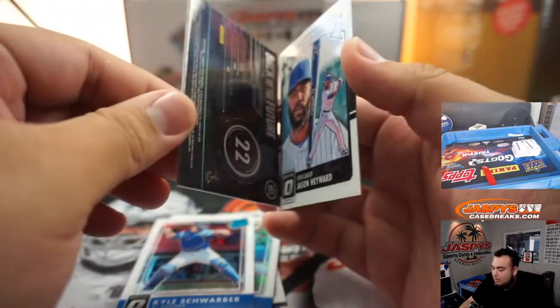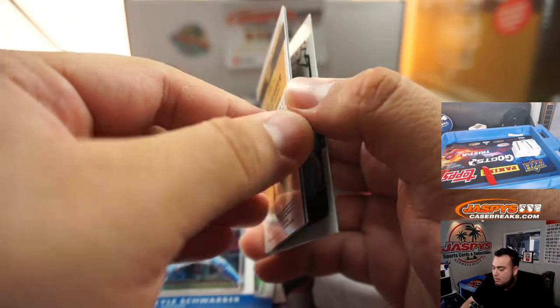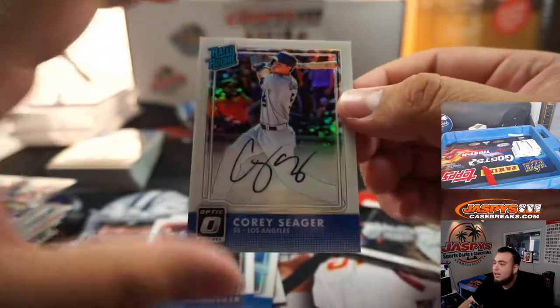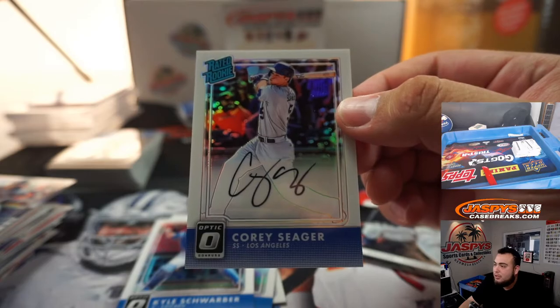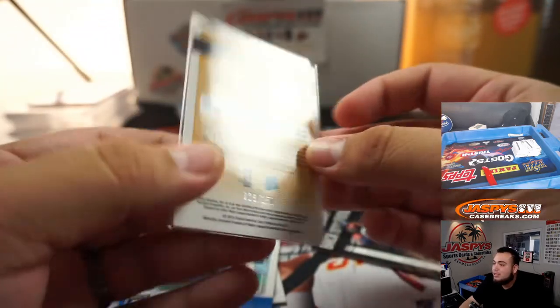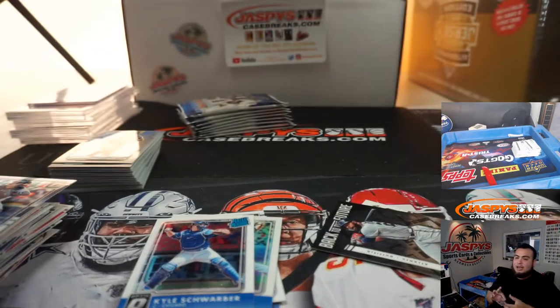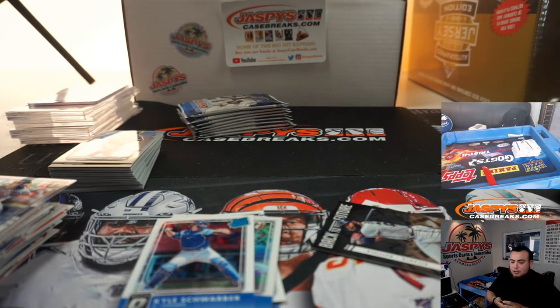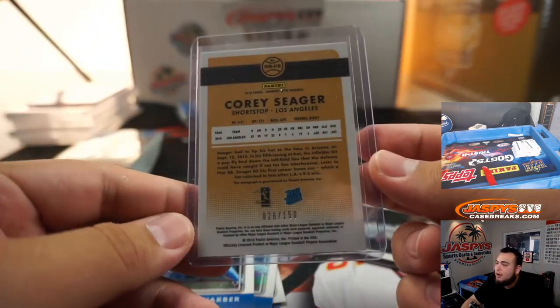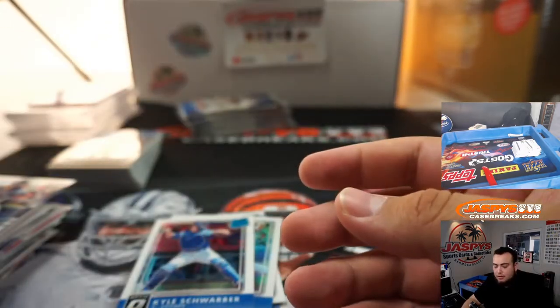Wow. What a break for the Dodgers, and what a nice box. This is one of the bigger rookies you're chasing in 2016. A rated rookie, Corey Seager, 26 out of 150. Have yourself a break, Joey. You got some very, very nice stuff coming your way.